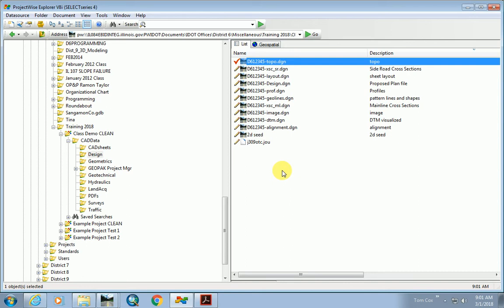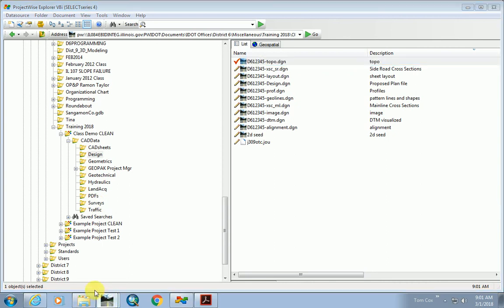And so normally when you get started on a job, you will have a topo file in your design folder. If you don't have that, then you might have to do it, or you come to me. Either way, whatever you're comfortable with, you would take and open up a seed file, a blank file, and you would merge in the topo from the surveys folder. And then from there, you guys could do some minor manipulations.